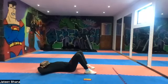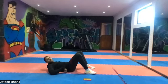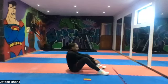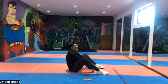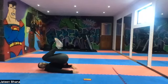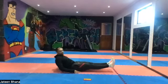First one, just a small little crunch. Hands here. Lower back stays on the ground. Shoulders come up, head comes off. So that's a crunch in this first one. Second exercise, normal sit up. Touch behind, touch between the legs, like we did in the warm up. Third one, reverse jack knife, bring the hands behind the head, under the bum, pull those knees in, out. Pull those knees in, out.